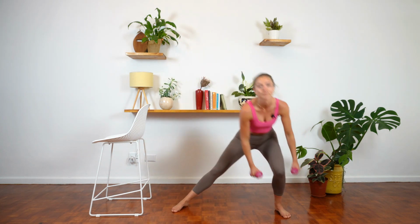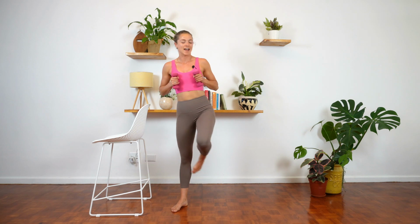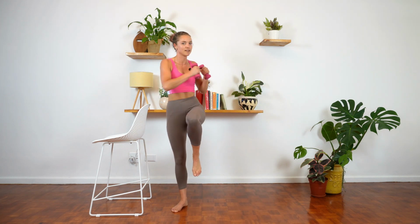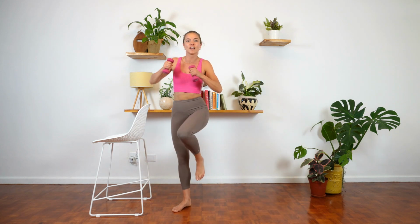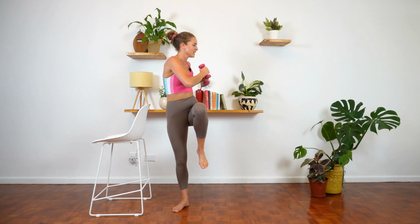Good, last four. And three. That's it, last two. Good, and last one. This next one, as you lift, you're gonna add a little twist. So take it down, lift, and to that outside leg, twist. Down, lift, and twist. Down, lift, and twist.